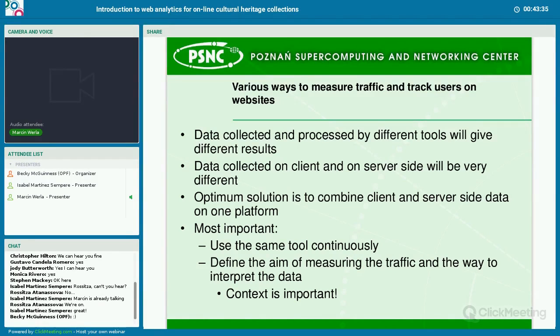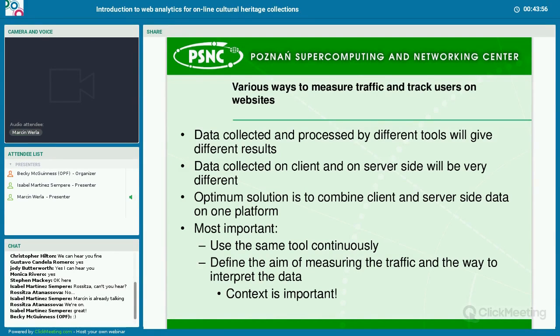So if you try to compare information from different periods of time or from different websites and they were collected using different tools, even if the way the tool works is the same, so they all use JavaScript tracking and so on, the data will be different.